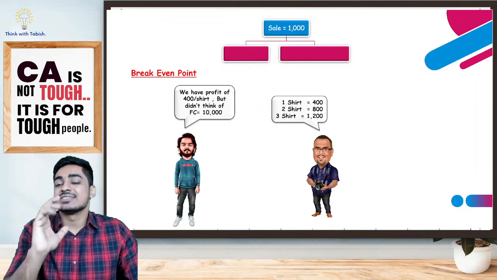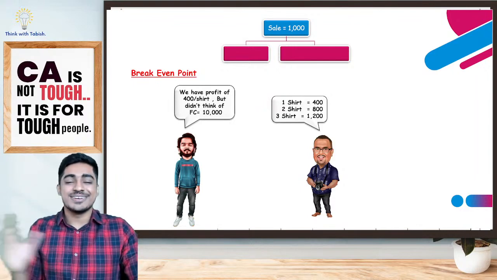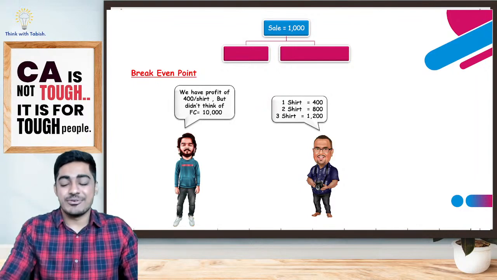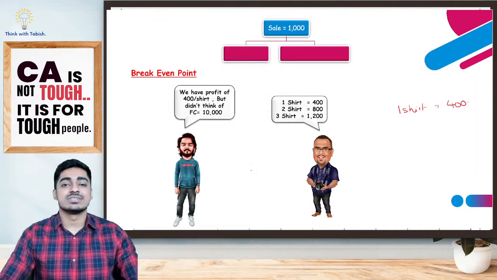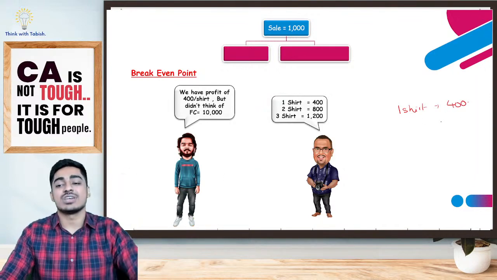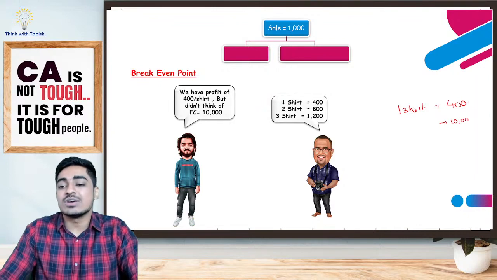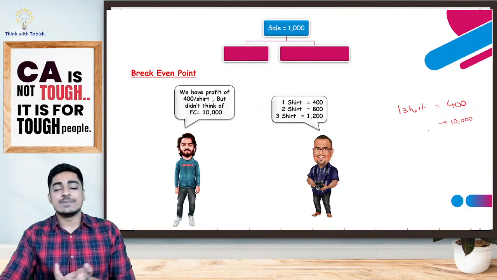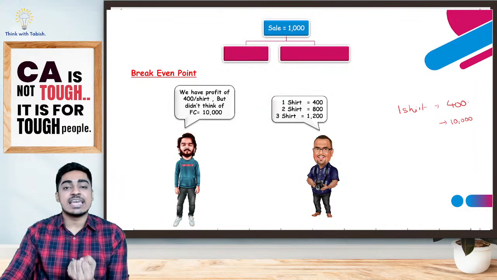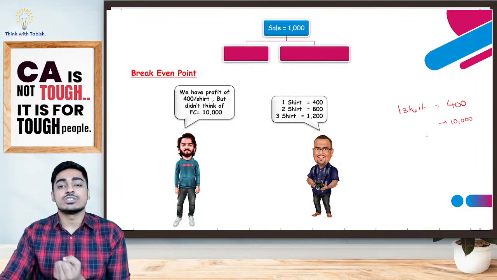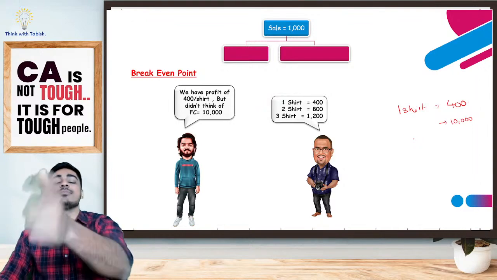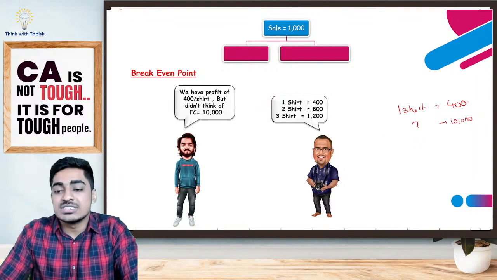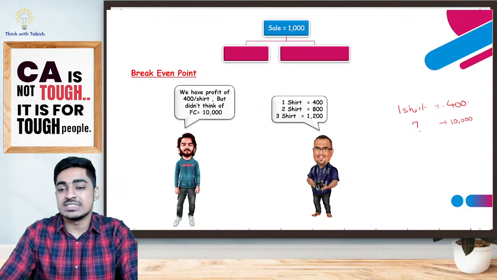So the other person is just concerned. One shirt, 400, two shirts, 800, too much money. Now we are thinking, if we sell one shirt, we get a contribution of 400 rupees. To pay our fixed cost, how much do we want? We want 10,000 rupees cash in hand. I have told you, if I sell one shirt, net 400 cash I will have with me. To recover our fixed cost, I want a cash of 10,000, so that the next time the landlord comes, I can give it to him. So how many shirts should I sell, students?